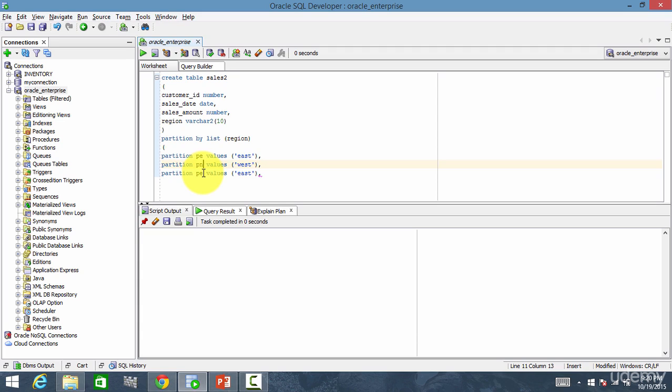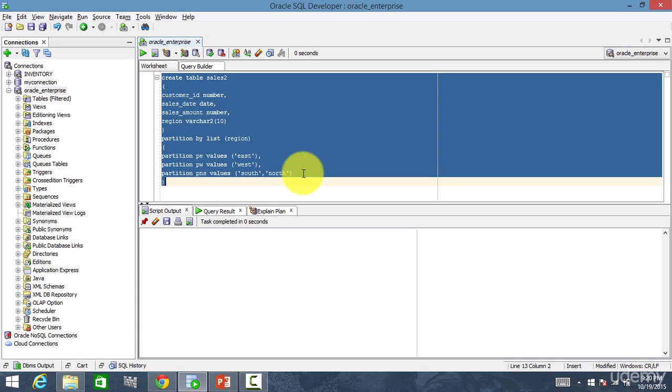This one PN, this one I want PNS, yes. And I want south and north. So I close it, and I create the table. Sales2 created.